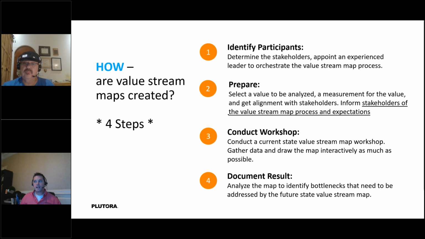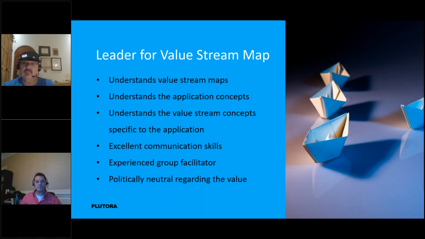So I guess this means we're going to have somebody that's going to lead the value stream mapping session, and I'm presuming that's going to be maybe a lot of the people on the line. So what does it take to actually understand how to lead a value stream mapping session? Yes, there's a lot of politics in organizations and jealousies, I would say. So you want a leader that is sensitive to those things. When you pull together a cross-functional team, whoever's leading it needs to be aware that it's not just a technical discussion. It's a human discussion around technical things and technical processes.